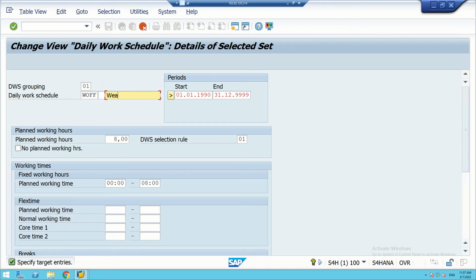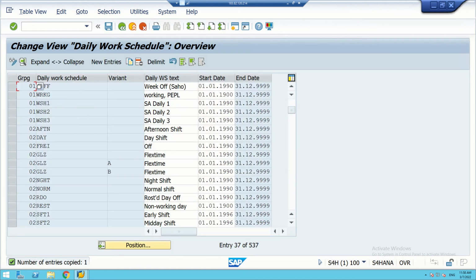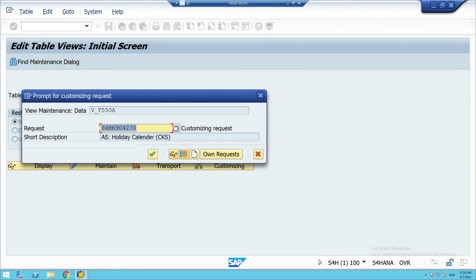We are defining week off, then we go for this. Week off we have created. I cannot edit it. So the TR number has been generated.